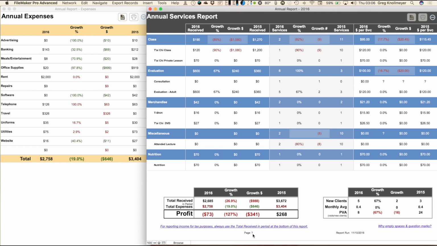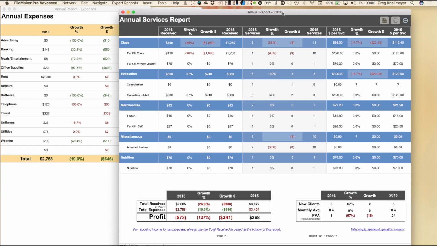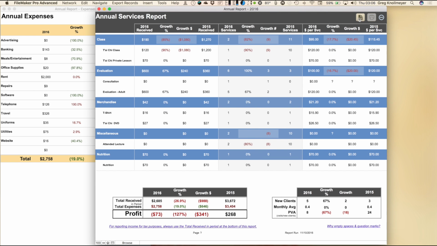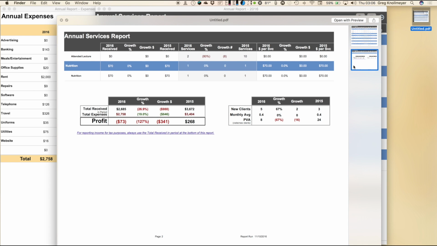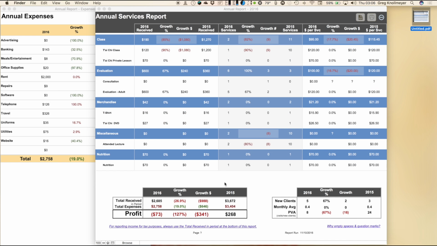Now, it doesn't calculate page number until you actually print it. So if I were, say, to export this as a PDF just so you can see it, then notice that down at the bottom it says page 1 and page 2. But when you view the report on a screen, the page number doesn't make sense because it really just depends on how big your screen is. So this will get calculated when you export the report.